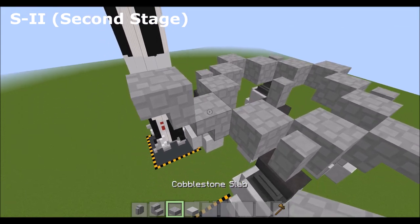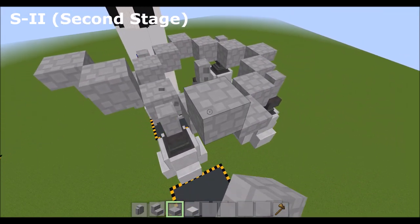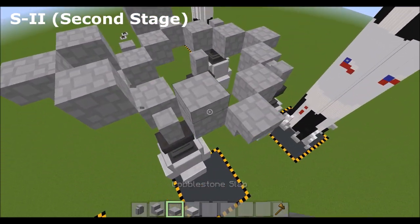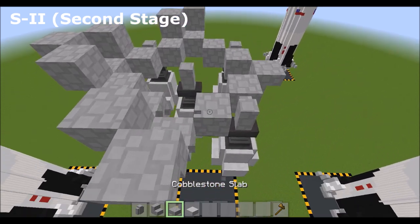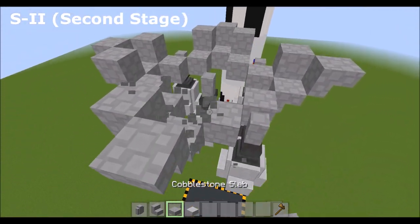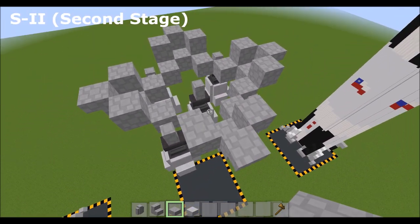Let's see. Then a cobblestone full block back here. Full block there. Stair out. Full block here. Full block out. Stair. Full block out. Full block out. Stair. Full block out. And a full block out there.